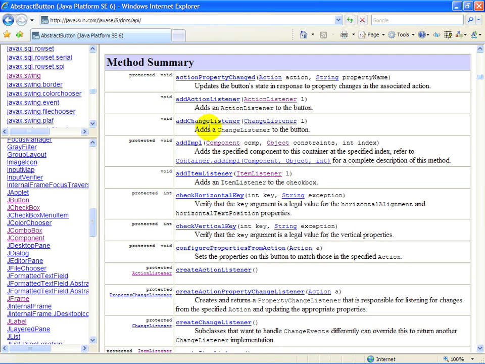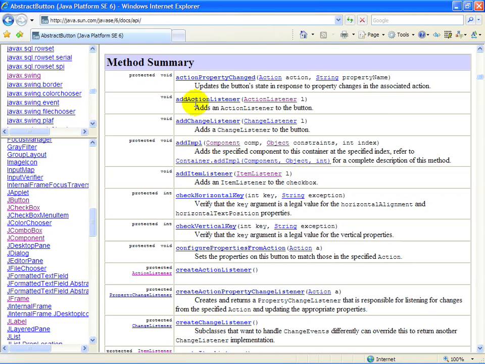If you need to know that a button's state has changed, you might add a change listener. If you need to know that a particular item was selected from a particular type of button, such as a combo box, which is the drop-down list button, you might use an item listener in that case. And you'll get hints about this stuff from the descriptions of each of the classes as you look at them in the online API documentation.